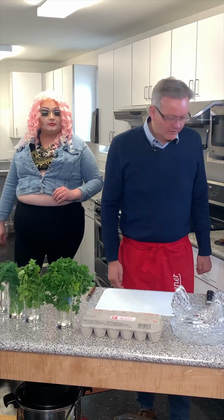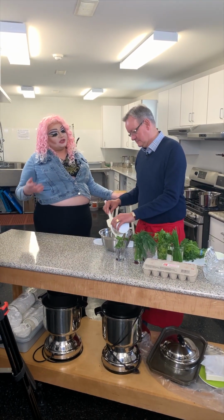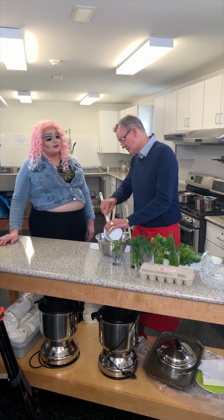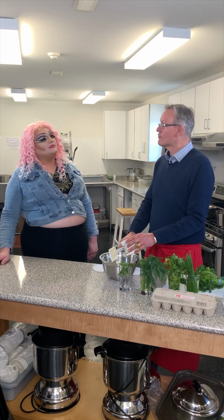I do prepare the sauce. So this is a herbal sauce. Is this like a special occasion dish that you would have? Most of the people only eat it at the Easter celebrations, and it's very, we would say, regional. It's not common in the northern part of Germany.